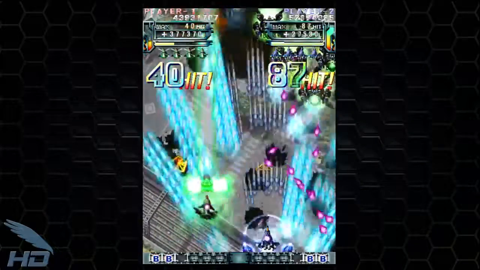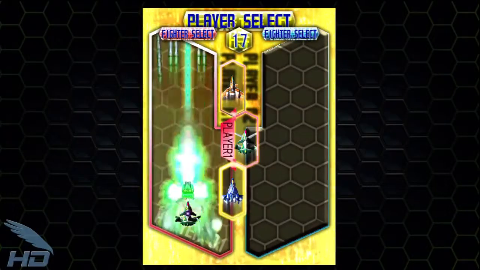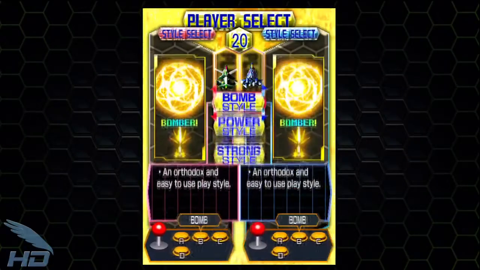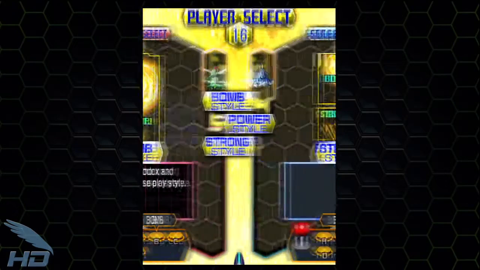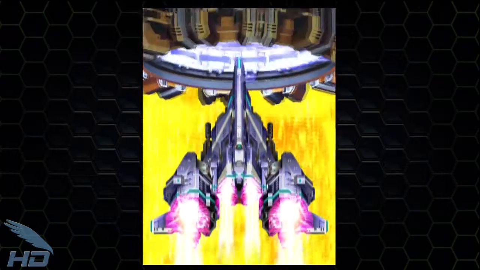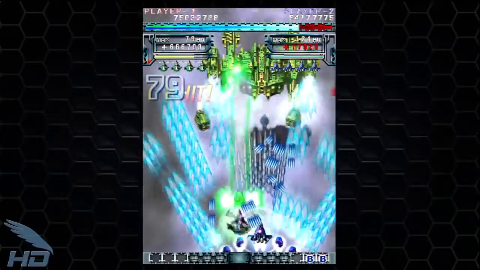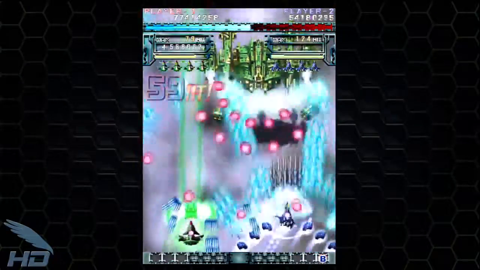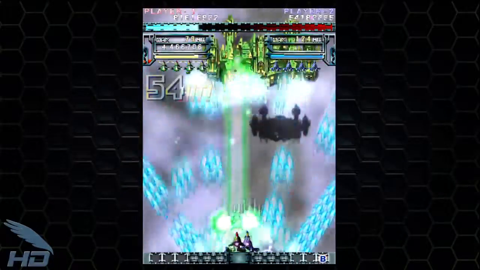DoDonPachi Resurrection has a fairly typical selection of 3 ships to choose from when starting the game. Type A is a red ship with concentrated forward fire, Type B is once again a green helicopter which fires shots in relation to its movement, and Type C is a blue ship with a wide shot. Each of these fighters have one of 3 attack options as well. Bomb, which emphasizes a bomb stock, Power, which allows for either a standard or boosted and much slower moving shot type with no bomb stock, and Strong, which allows for bombs but has players set permanently in the boosted shot type with much slower movement.